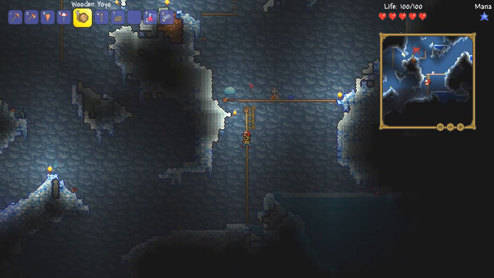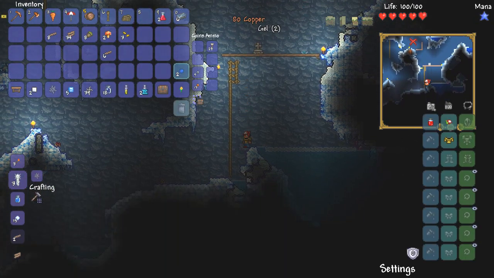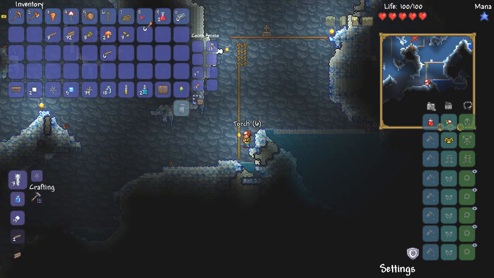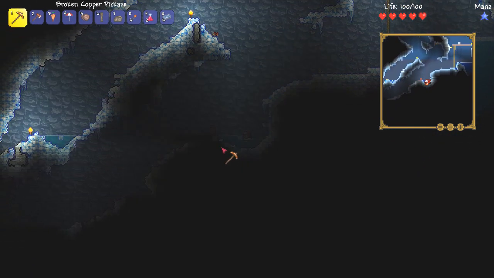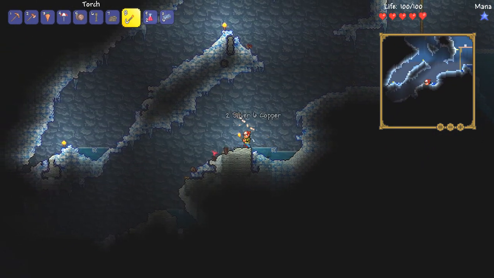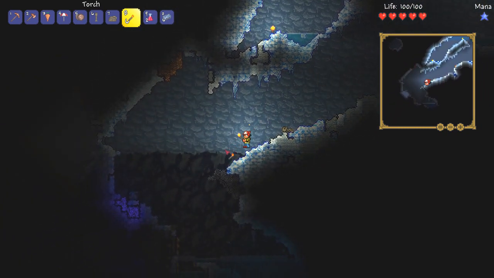Now, one of the yo-yos that we're actually going to have to farm for is from the underground as well, so being in this area here, which is the ice biome, isn't going to help us. But I imagine the yo-yo that we're going to farm for, the Rally, is actually going to take a little bit of time to get to anyway, so we'll see. Okay, let's come this way, and... Ooh!